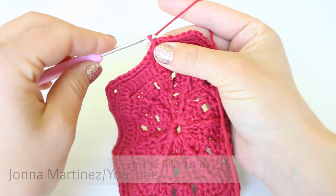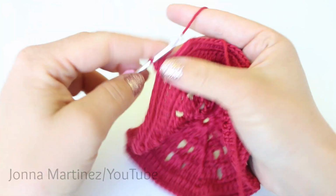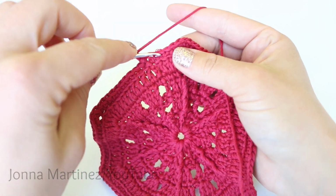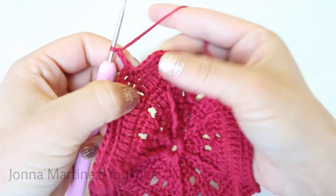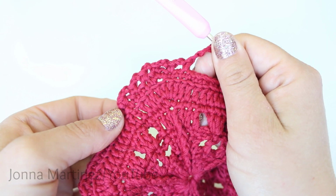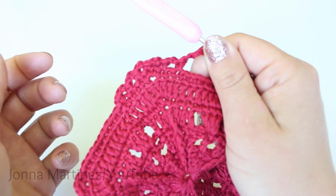Round 9, chain 1, and single crochet into your first stitch. Then we're going to chain 2, skip the next stitch, and single crochet into the following stitch. Chain 2, skip a stitch, and single crochet. Single crochet, chain 2, skip a stitch, all the way around.